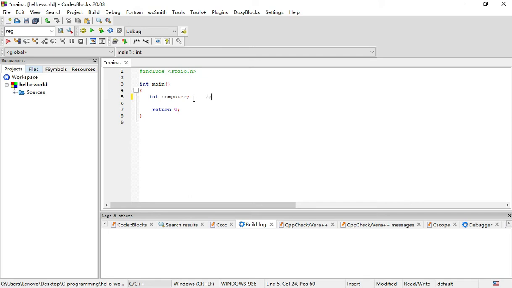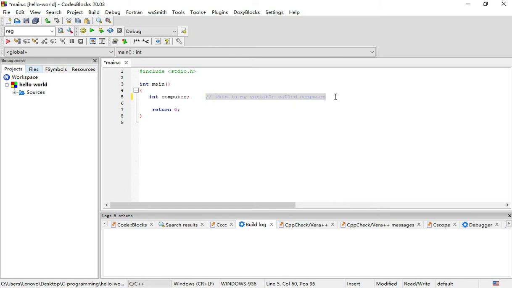However, perhaps you would like someone who will come to take care of your code, or maybe yourself, if you come back later after a long period of time, you would like to remind yourself what this variable meant. So you can write these double slashes in front of this variable and say, this is my variable called computer. Well, your comment can be more meaningful than the one I've written right here, perhaps to describe more about what your variable is doing. I'm just giving an example of what comments look like.